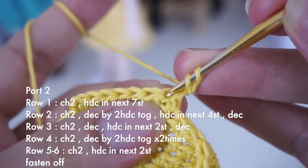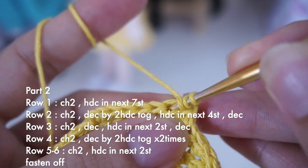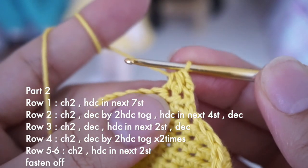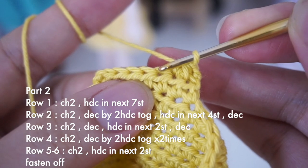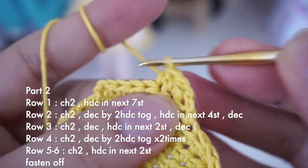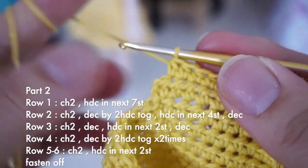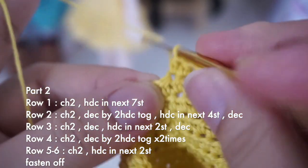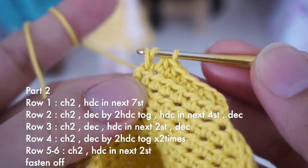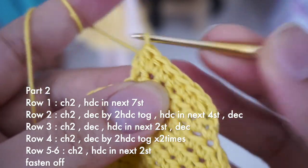For the second row, you start the first stitch right here. You do 2 half double crochet together, starting from the beginning stitch right here. So like this, and then do 1 half double crochet in the next 4 stitches: 1, 2, 3, and 4. Then you do 2 half double crochet together, here, the last 2 stitches here. And chain 2.